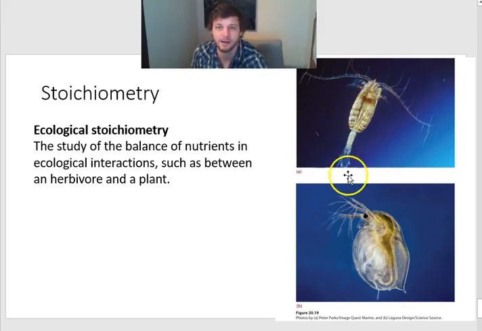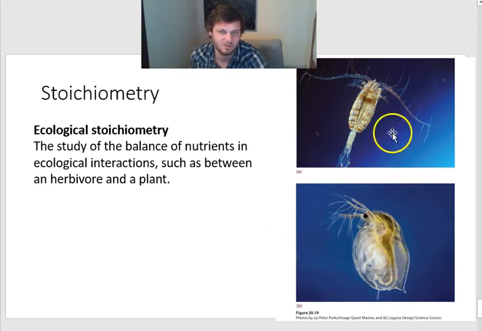Versus your copepod, this thing here, they grow fairly slow. And copepods need about 50 to 1. These guys are 15 to 1, and these are 50 to 1. So they need a lot of nitrogen compared to their phosphorus, because they don't grow really quick. They don't need all that energy to put forth into growing. And so you can see that body-wise, structure-wise, they look kind of similar. Lifestyle-wise, they're very different, and they need different nutrients to do that.